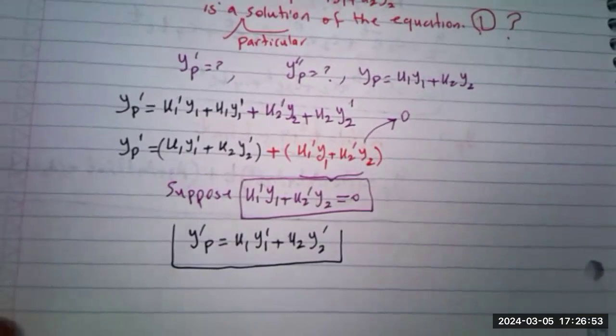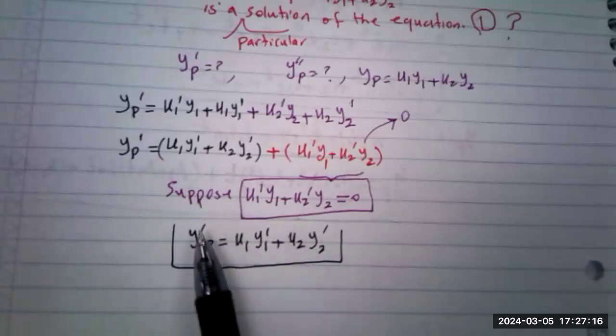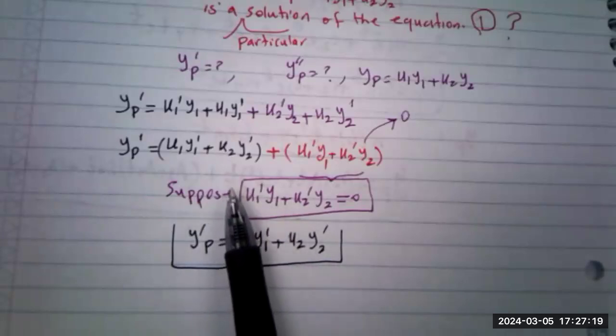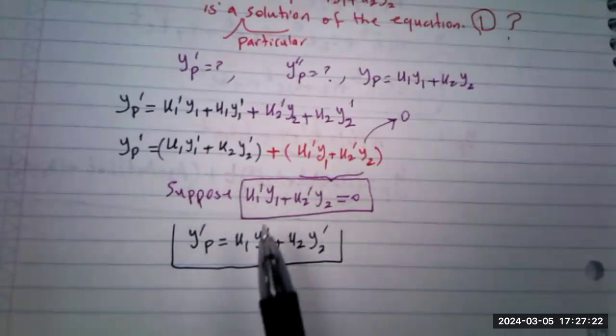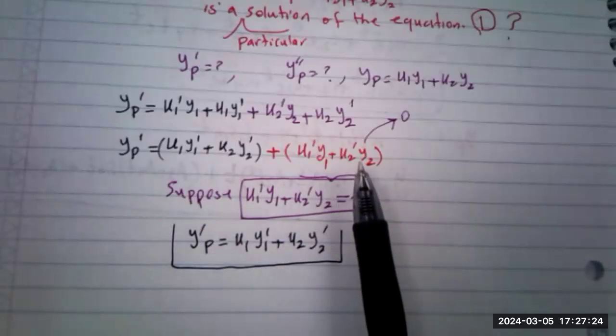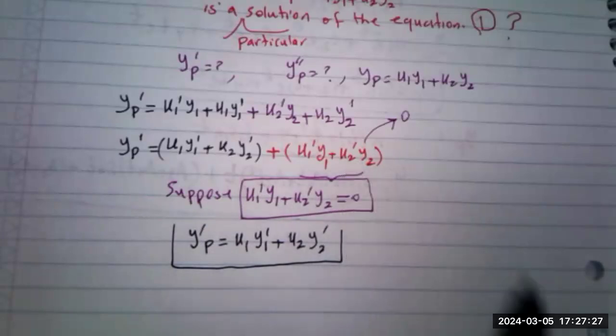Yes. Why are we allowed to assume that that ends up being 0? Who can prevent it? We assume it. No, you see, because you have to find it eventually. You have to find the u1 and u2 yourself. And you just keep going to see what is going to be the condition that you need to be able to find. You see, if you keep it, look at this one. If you want to find the second derivative, just imagine what is going to happen. If you get the u1 double prime, u2 double prime, then you go back and substitute in the original equation.